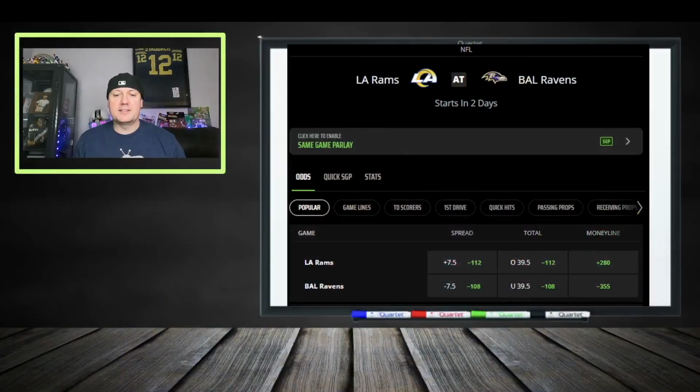But let's dig in. Let's start looking at these matchups here. We got the Rams at the Baltimore Ravens. We got a 40 over-under, so we got a lower implied point total here and a 7.5 spread. So it's kind of thick there.